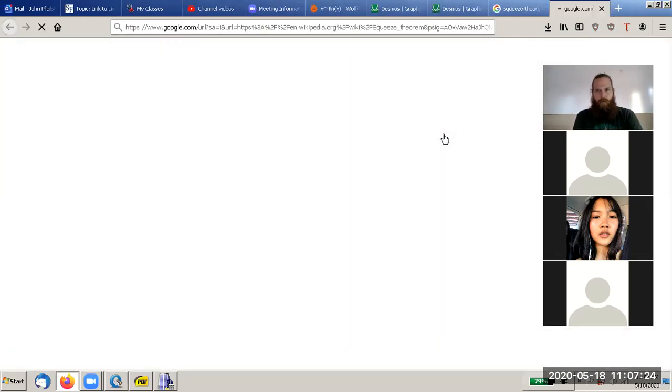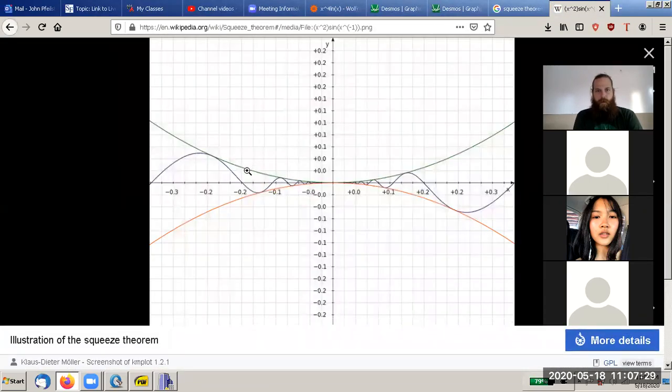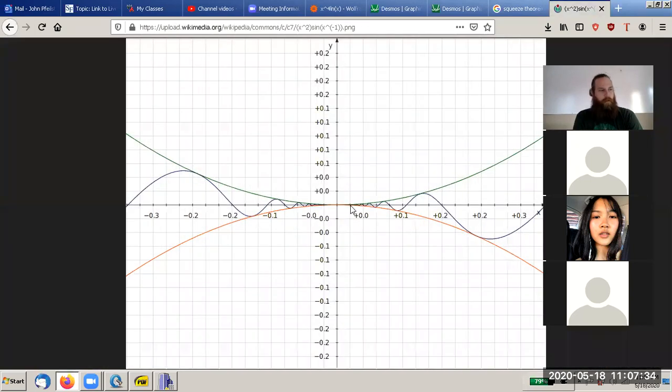Here's a reasonable picture for the squeeze theorem. You've got your upper bound function. That's the green function, the one we're calling h. You've got your lower bound function, the one we're calling f. And then you've got your weird behaving function in the middle. But since the guy above him goes to this point and the guy below him goes to this point, the middle guy has no choice but to also go to that point. That's what the squeeze theorem says.